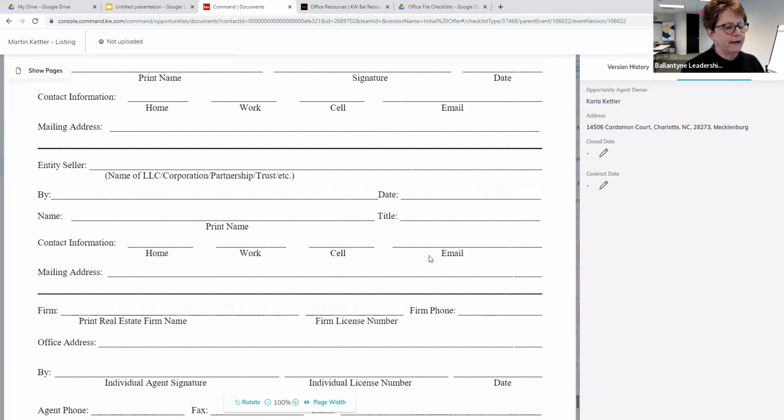Again, if it's an entity buyer, they can sign in the entity name. But if it's your entity seller, I should say, then you'll need to have entity documentation to prove that the signer is a valid signer. Okay. So something in the LLC documentation that states, you know, Steve Smith is a valid signer. He's part of the entity.